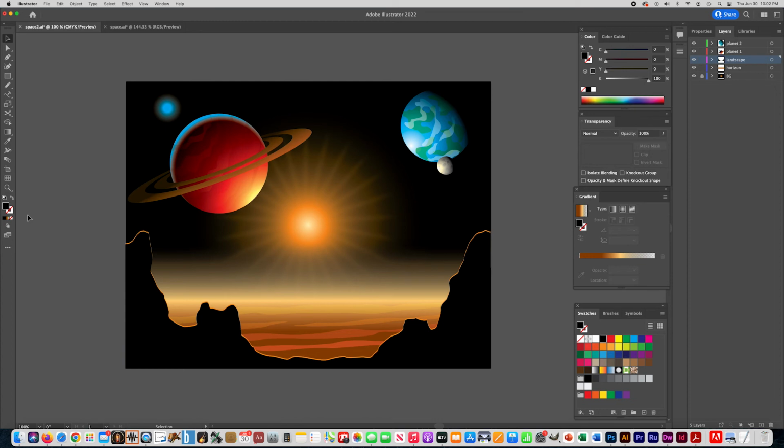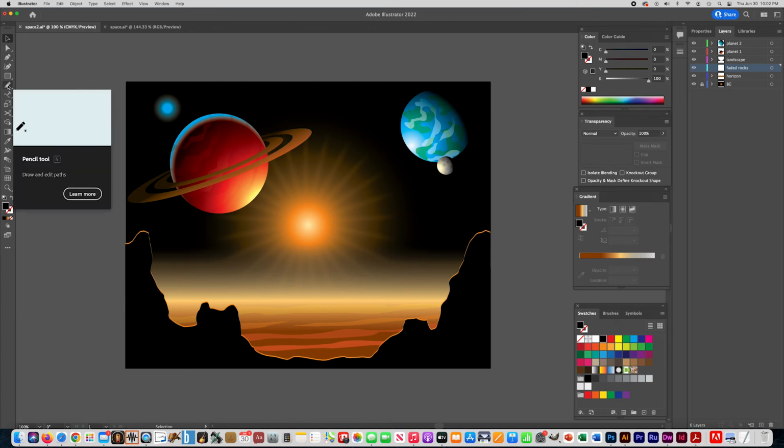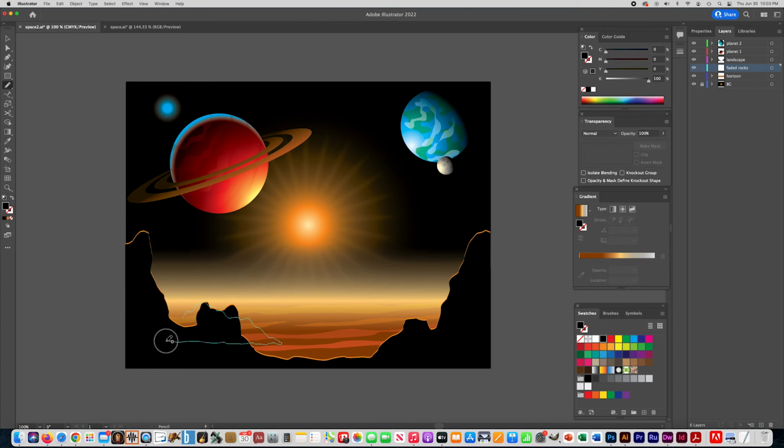All right, and then you're going to make some more mountains, and these are just going to be kind of faded from the other ones. So let's make another layer, drag it behind this landscape. I'll just call it Faded Rocks. And you can get the pencil tool for this one and just draw some different rocks. So like that, there's more mountains and stuff in this landscape that are going to be closer to the horizon. So we can color those in maybe like this dark brown color. We're going to lower the opacity so that you can't really see them too well.